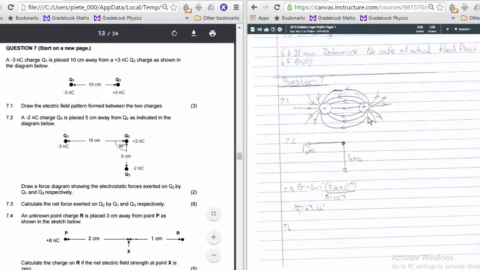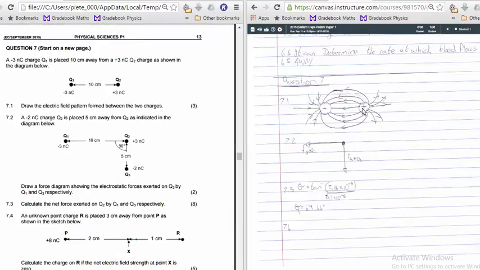Okay, so charges flow from positive to negative. So you see from positive to negative, this was perfectly drawn, well done. And then they form this as if they're being pulled towards one another, the ones that are not directly opposite each other. The lines directly opposite each other, they're straight lines.